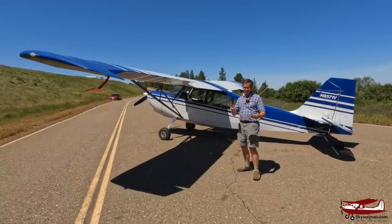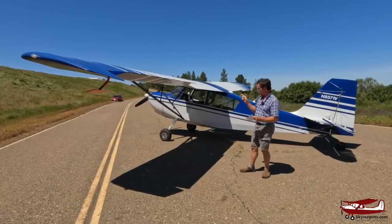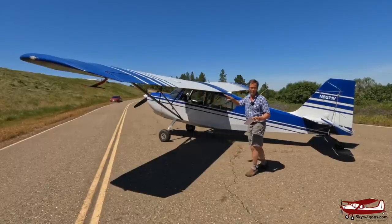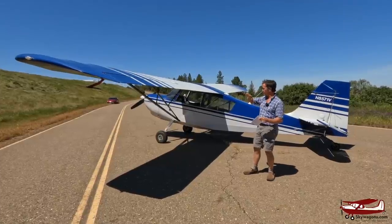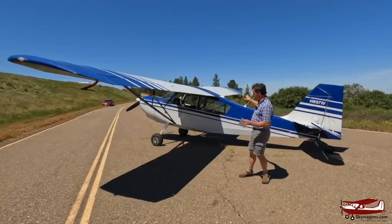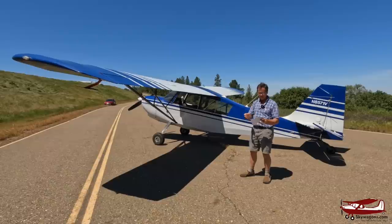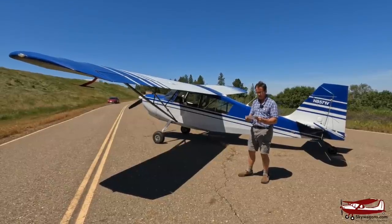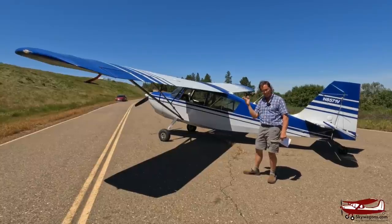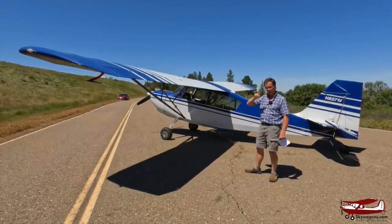To avoid confusion, I've got the cheat sheet here. The GCAA was introduced in 1965. This plane is a 1974 model, restored in 2001 — so that's why it's got 2001 written on it. Literally everything was redone: the fabric, the tubing, the engine. The original GCAA had a wooden spar and oleo shock gear. This one has leaf spring gear and a metal spar because it's newer than 1968.